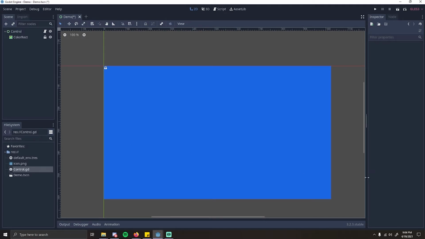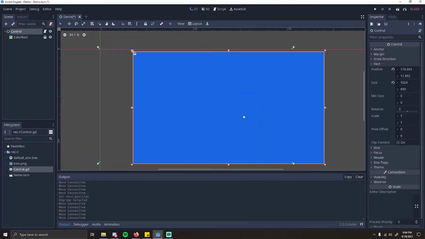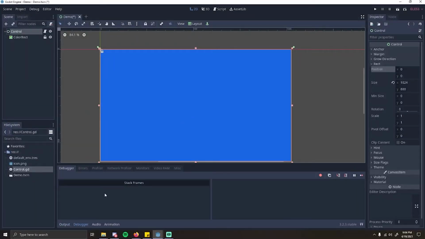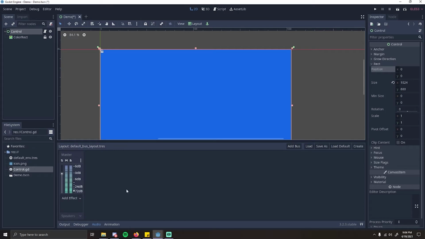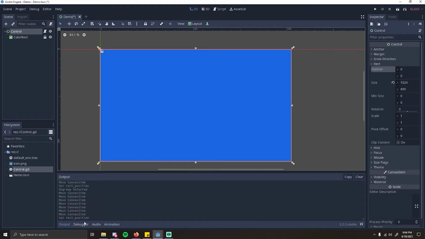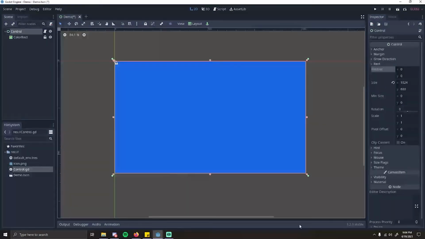All right, so that's the Godot workspace. Actually, I am forgetting a few things. There are these tabs right here at the very bottom. This is your output. Anytime you change something on your workspace, it tells you what you did. Go ahead and reset that. This is the debugger, so anytime you use a print function or anytime you have an error, it'll all show up here. Very useful. There's audio, so in case you are working with any audio, this is an audio space. And then this is for animation if you have an animation player. For today's video, we won't be working so much with these things right here, but just to keep in mind, that's what is down there.